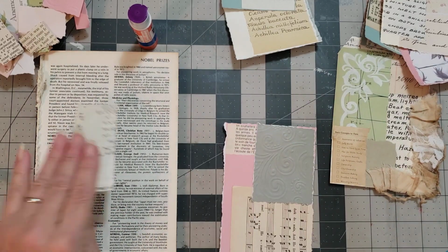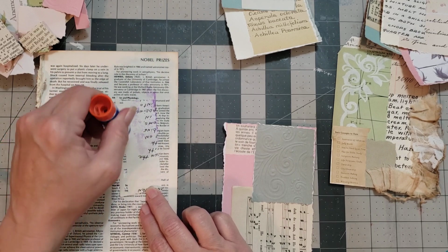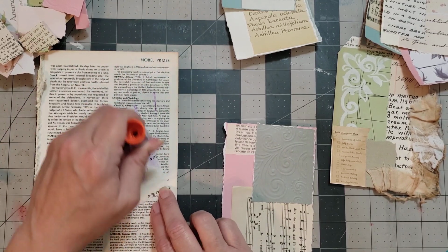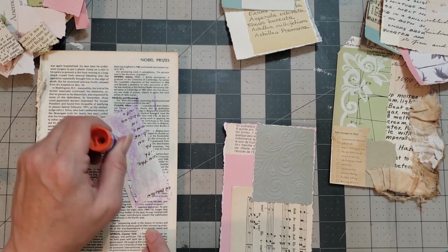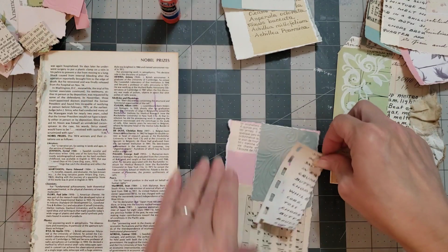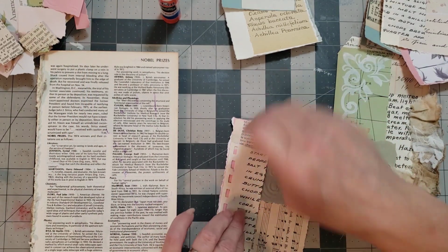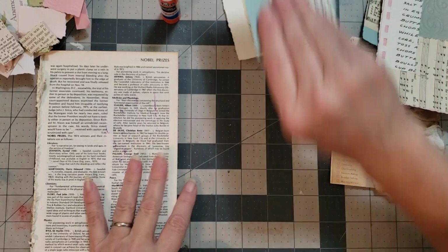Okay, let's get rid of that glue page. And I like the little dotted edge over here, and I like how the pink shows through that edge a little, so it adds a little bit more color to it, but not so much that it overwhelms your piece. Okay, got that one down.